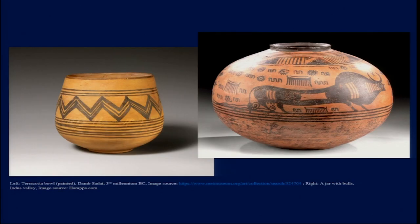The pottery shows a clear sense of symmetry and balance, made possible by the use of the potter's wheel. In terms of decoration, we find different geometric and repetitive motifs — for example, the vessel on the left side of the screen, perhaps a mug or drinking vessel, has horizontal parallel lines making borders with zigzag patterns between them. These patterns are made from different brush strokes — thick and thin — which perhaps indicates different kinds of brushes were already available at this time in the Indus Valley sites.